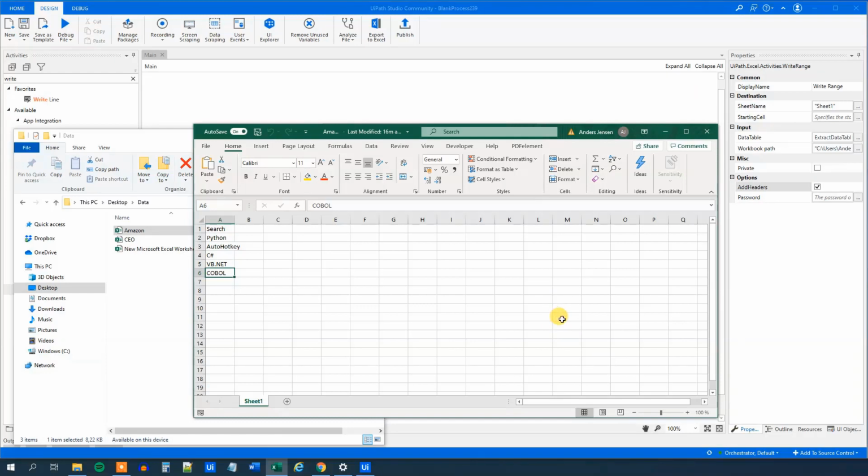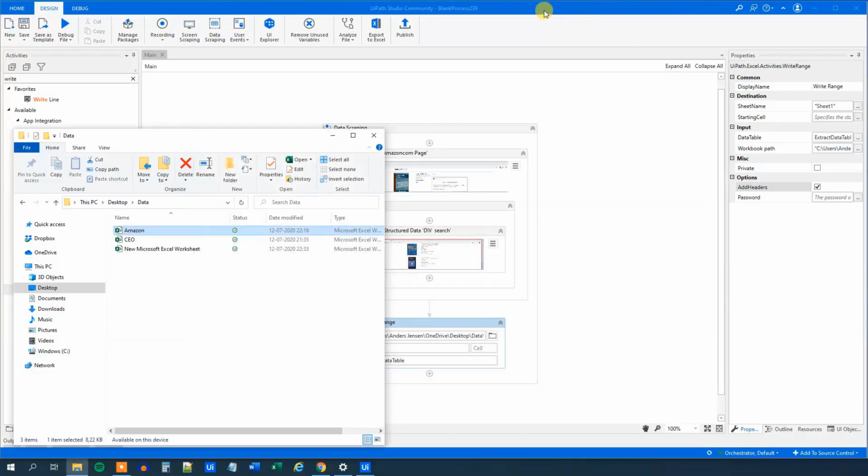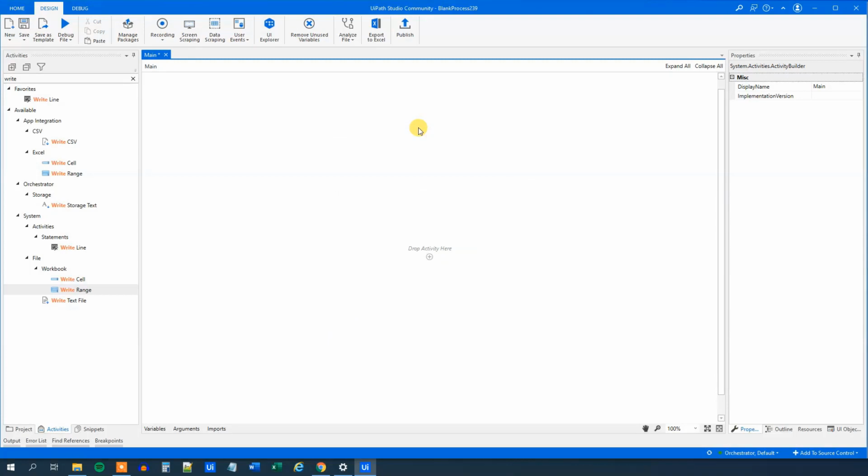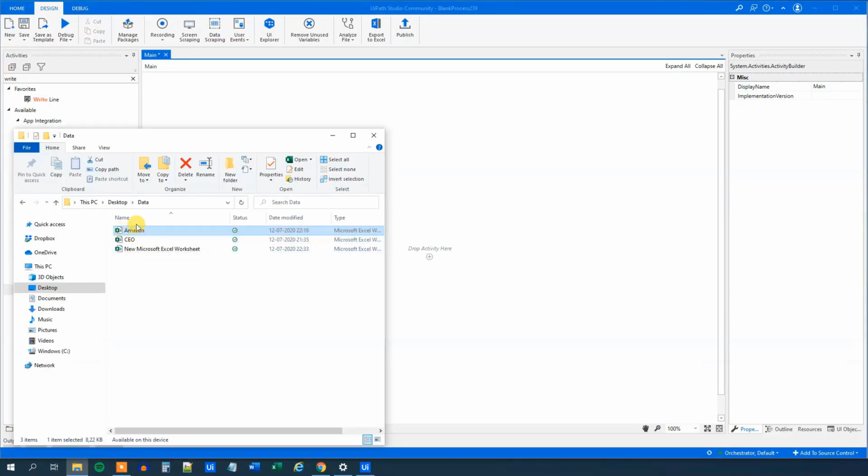So this one will combine some of our previously learned techniques, and this is a very good case. So make sure you do this with me. We will now close this Excel sheet. So what we do is that we start over, so let us delete all this. The first thing that we'll do is to read the Excel sheet. So we got it here called Amazon.